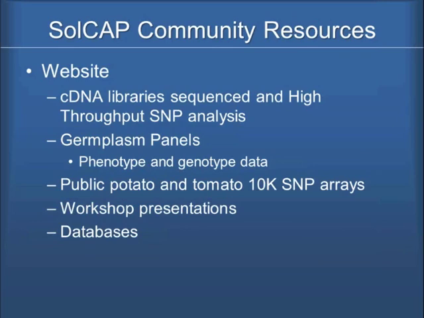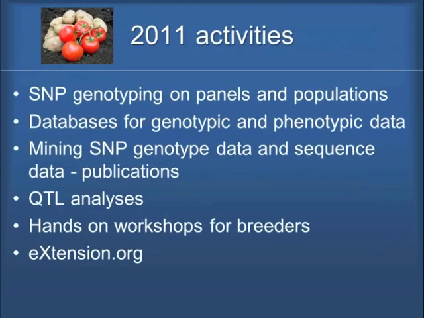So we feel that we've got these resources. We've got the cDNA libraries, the high throughput SNP analysis, the germplasm panels. We've got the SNP chips. We've been running these workshops. The whole point of the workshops is to help you feel more comfortable with where things are going, and we have the databases.